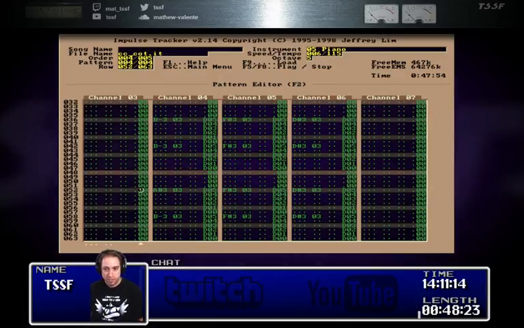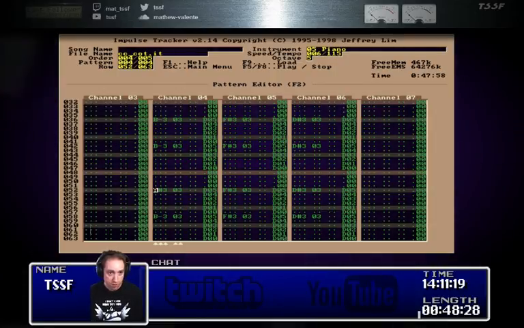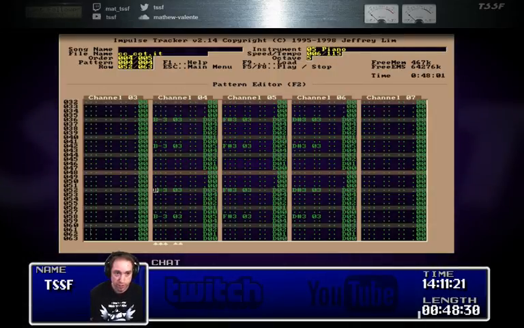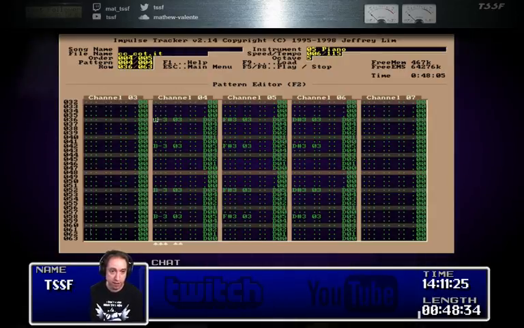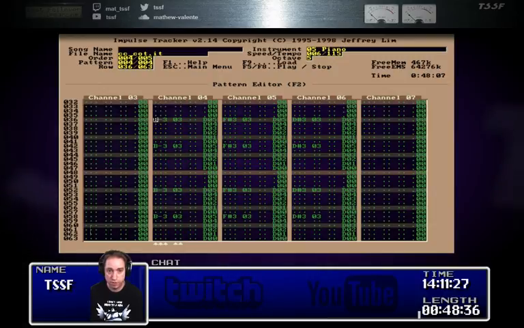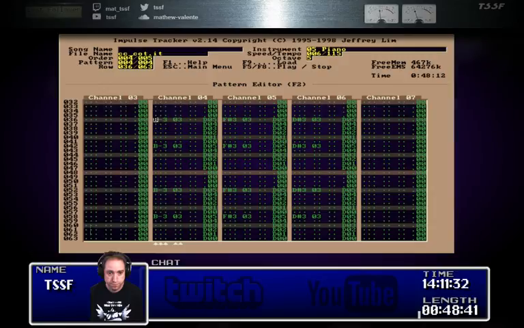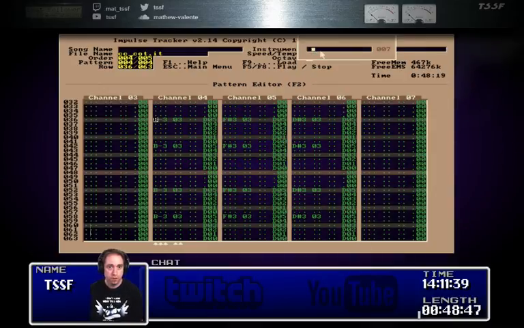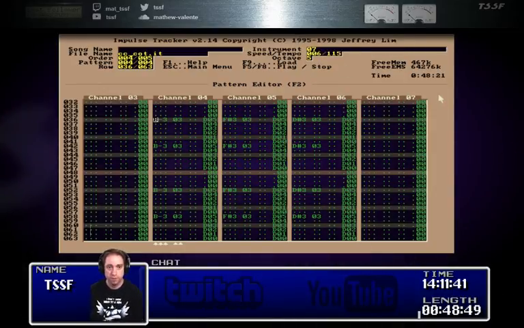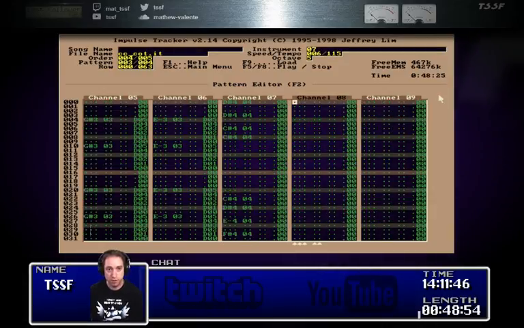So I'm not sure if I made this mistake in the Chrono Resurrection version of this song, but this note right here is not supposed to be an A sharp. It's actually supposed to be another B. Because it doesn't go back down and then back up. It just stays those notes at this part of the song. Right there. So that's what I'm going to do here. Honestly, I can't remember if I messed that up in the Chrono Resurrection version.